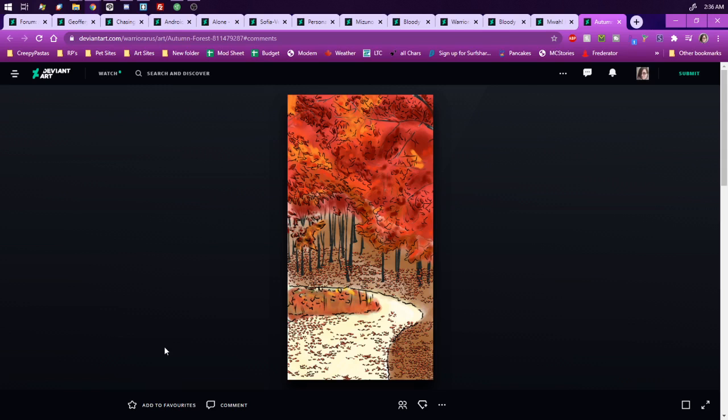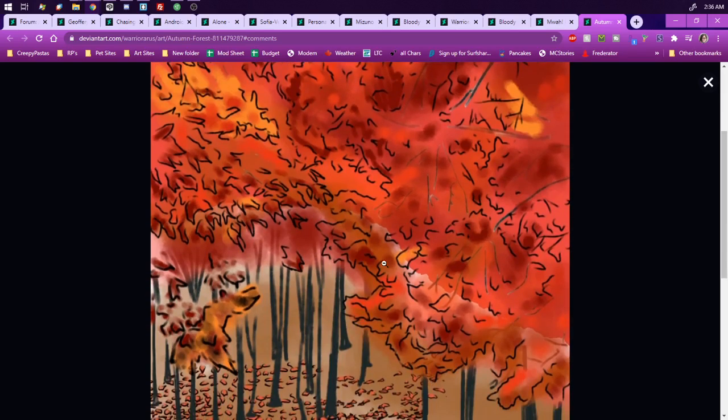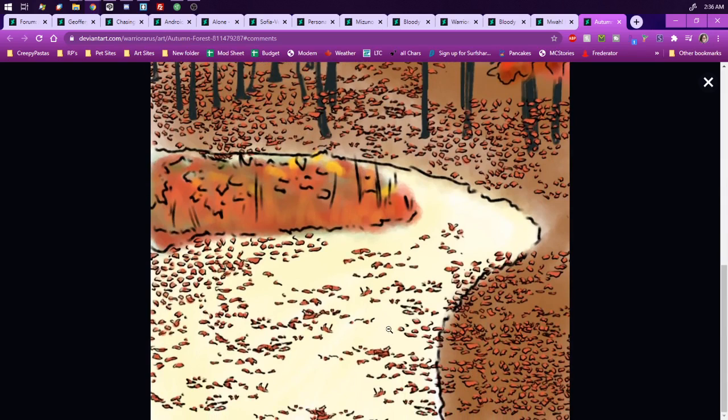Things like this are hard. I have tried. And this is very sketchy. Like, you can't deny that. But... Okay, did you use a brush for all the leaves? Like a specific brush for it? Because I sure as shit don't have the patience to do that.